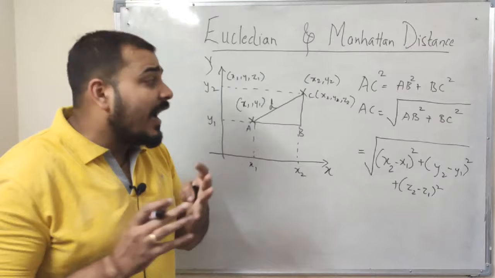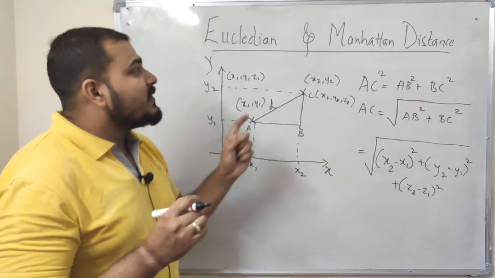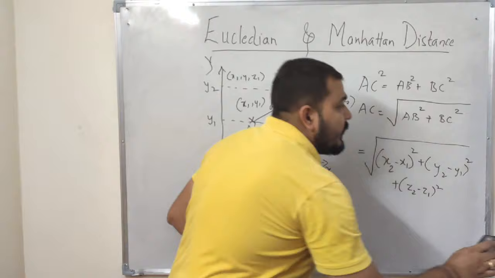And this complete formula is basically called as Euclidean distance. This is how Euclidean distance is basically computed. Pretty much simple. Now the next question is: what is Manhattan distance? I hope you understood this. So let us go and understand what exactly is Manhattan distance.